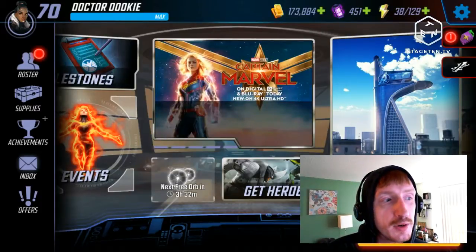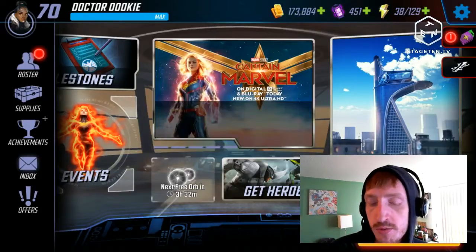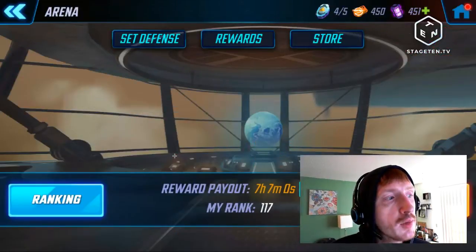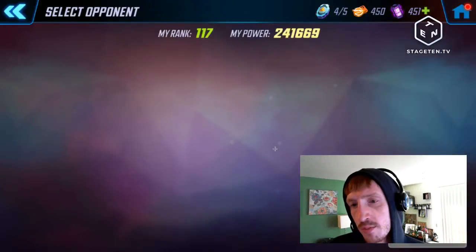My Minerva's not very good right now, except for the fact that she has 4 red stars. But she's not farmable, so she's permafrost in 4 red star land. That terminology didn't make a lot of sense. Dr. Dookie will work on his puns. Oh, my rank is falling.